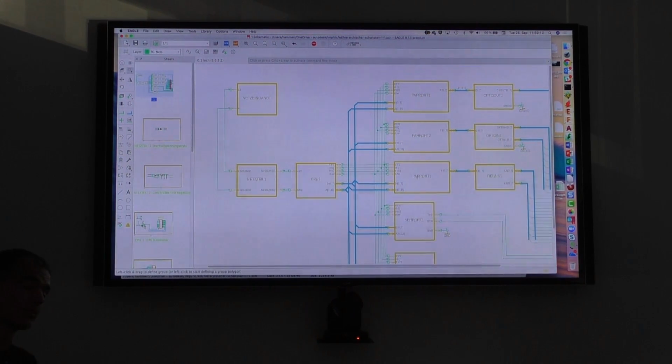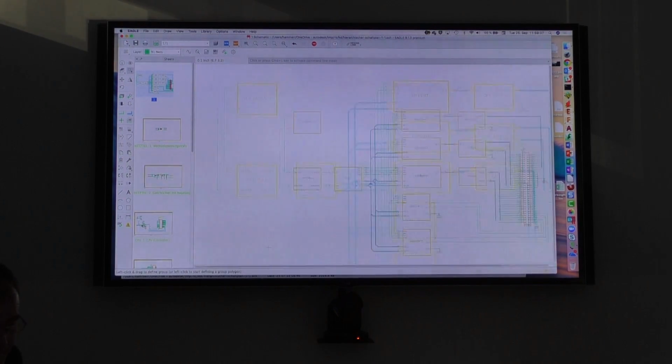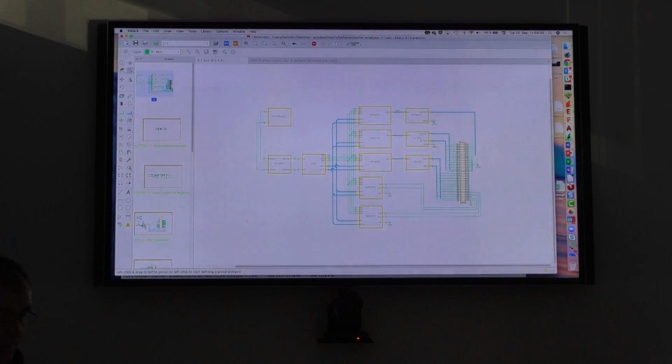So I just want to show it. I will mention this in my script afterwards, a chapter in the EAGLE manual that will describe how this works. If somebody really wants to go into detail, go into the manual. There's really step by step how to develop such a hierarchical schematic. So you see that's quite a lot of stuff.